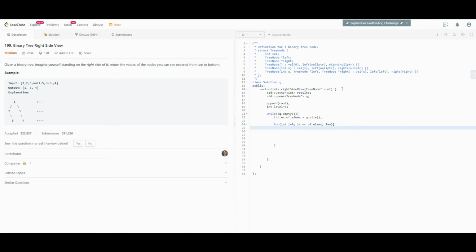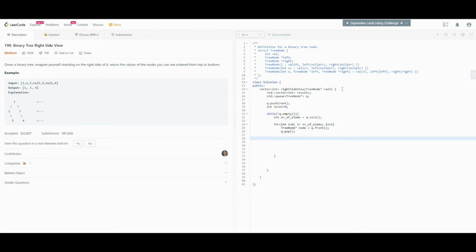Now let's read the value at the front of the queue. So it will be a tree node pointer, and I would say node is equal to q dot front, right? And then we pop it from the queue. Once we have it, that will be the first element which we'll see. So we have to save this element. That will be our result. In this case, it will be 1.